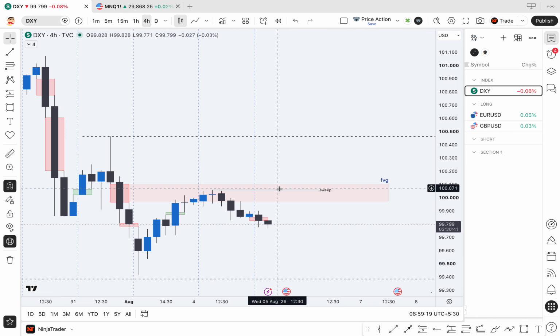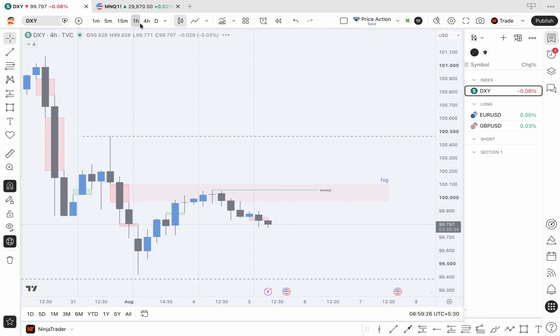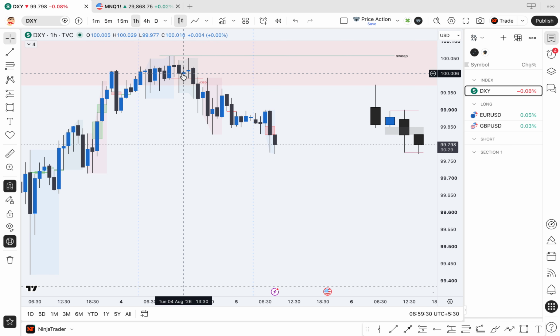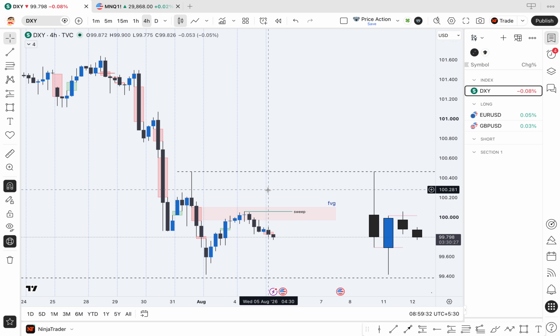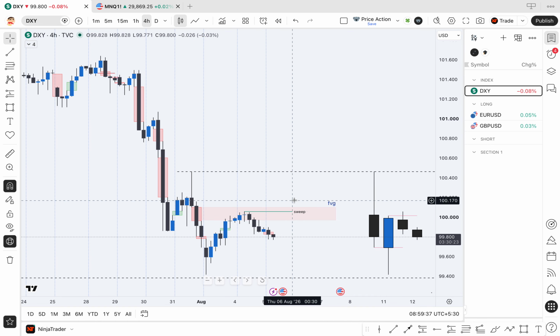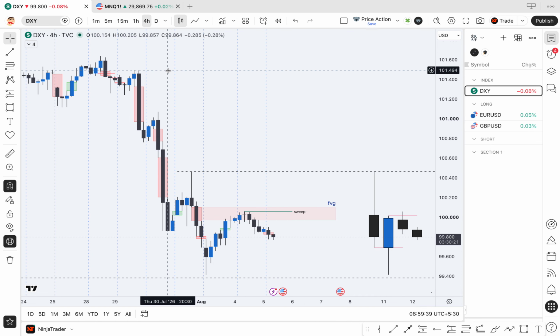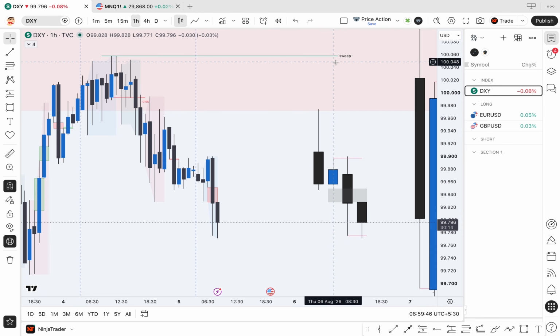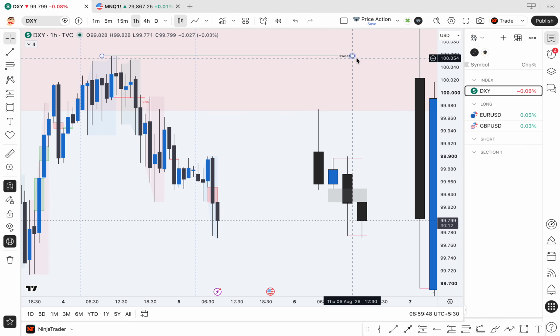Price wants to go down, but it doesn't have liquidity. It will go for a liquidity hunt, which is yesterday high, and then it could go to the downside. If you look at hourly, this is the swing point, of course. So let's start off with daily. We have a drawn liquidity on daily, which is this point or this point. Second, 4 hour zone. We have a zone. We also have a point. On hourly, we need a point which we already have from 4 hour, which is the swing point, and time.